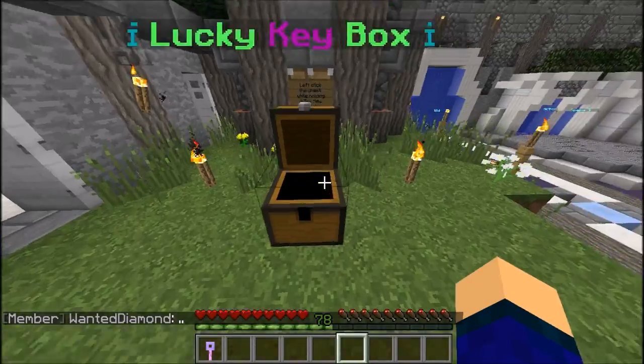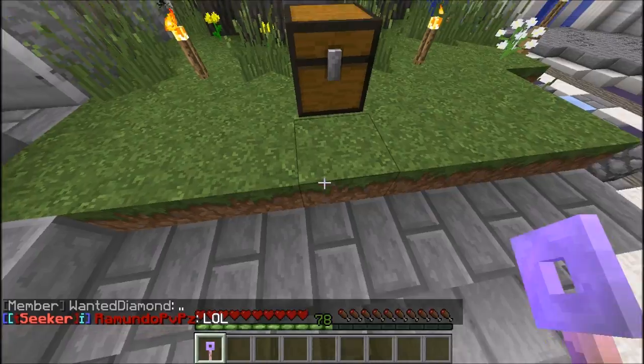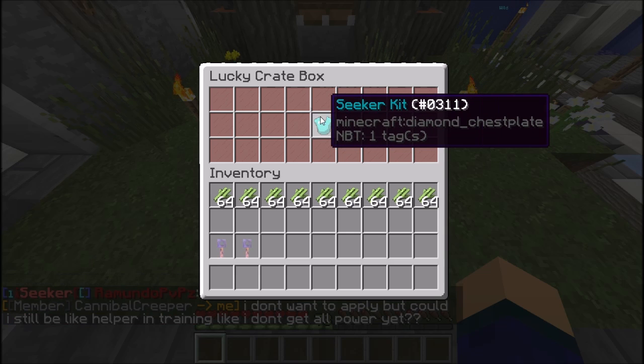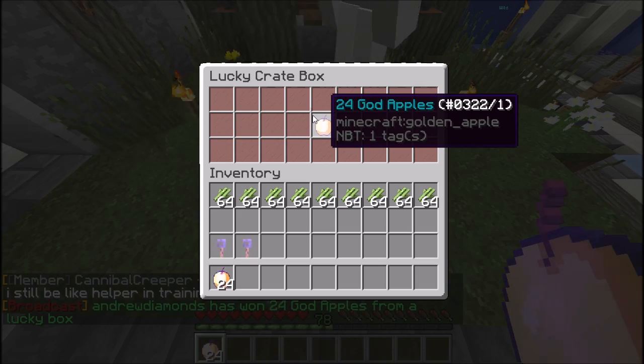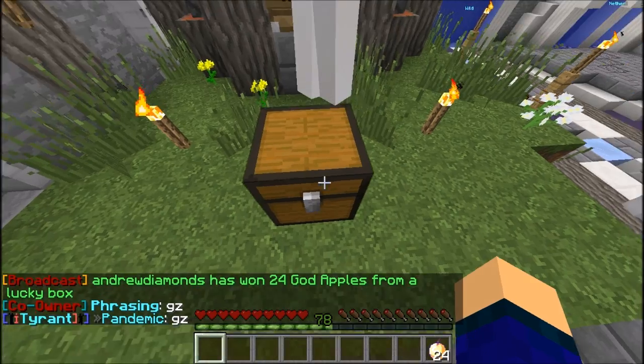People put stuff in here if they want to, but if you do have a key, this is what the key looks like. Like I said, you can just go ahead and right click it, and it'll spin through stuff. And these are all the rewards that you can get. There is a bunch of different rewards, and it's listed on the Buycraft if you're interested. But hopefully we get something good here. Holy crap, 24 God Apples. That's pretty good. That's one of the rarer items.